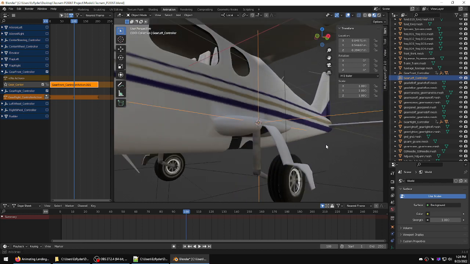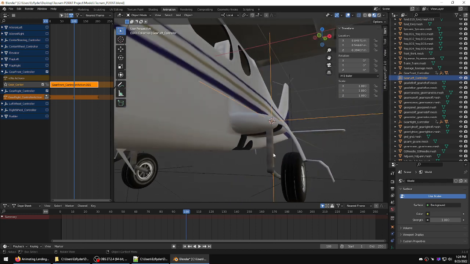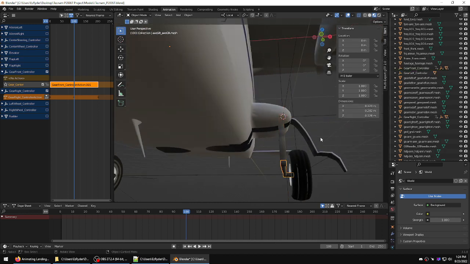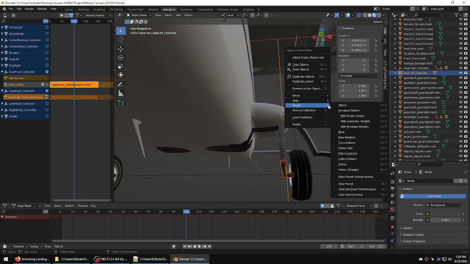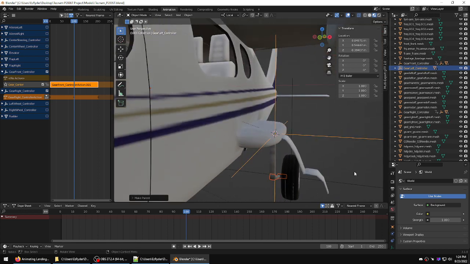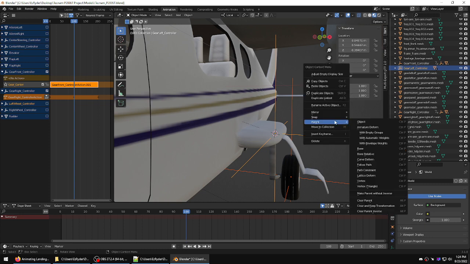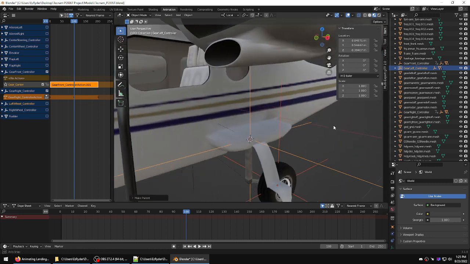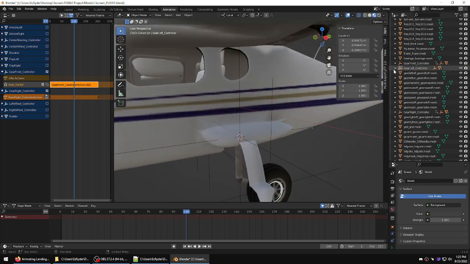Hope I got that in time. Alright, fix the object, parent, an object, an object, an object. That looks right.